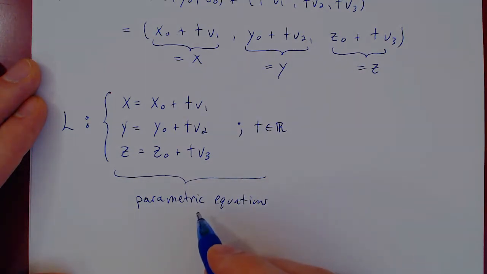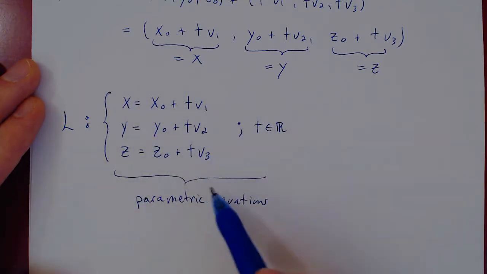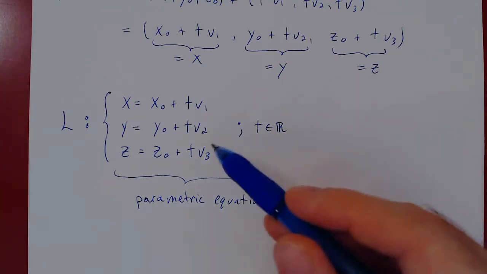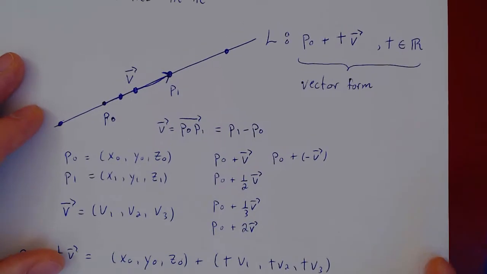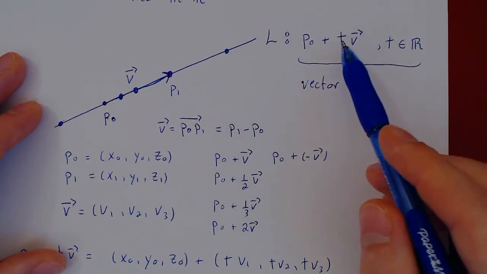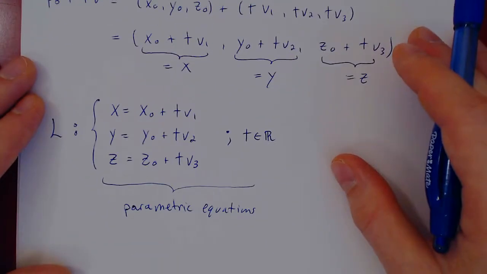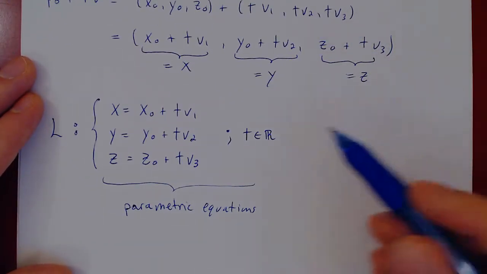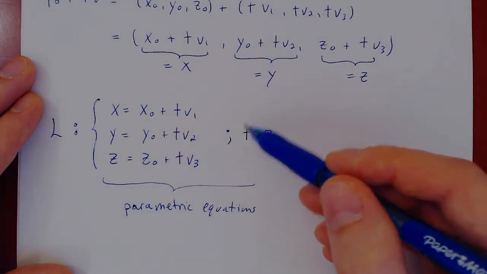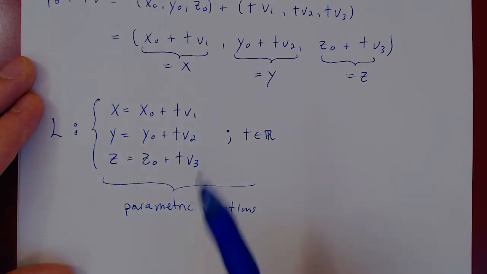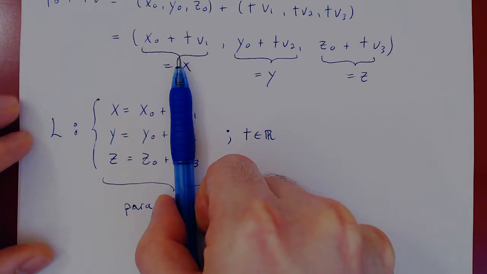And why parametric? Because we have parametrized the x, y, and z components of our point. And you see, if you want to go from this form of the line to the vector form, P naught plus tv, all you need again is the point P naught and the vector v. Well, the point P naught is any point on the line, so for any given value of t, you get a point on the line, so pick t to be 0. And you get the point x0, y0, z0.